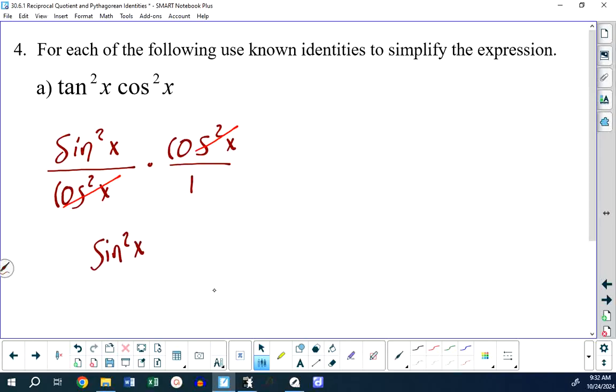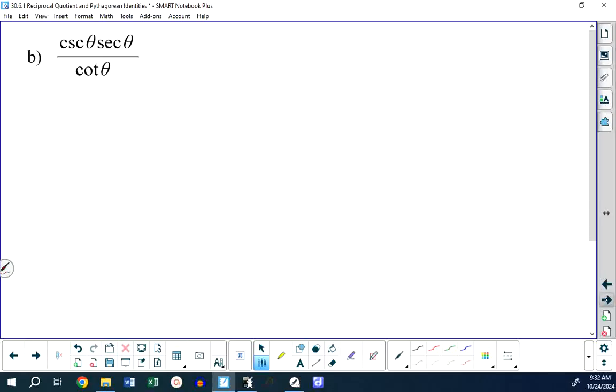If you take a look at this one, it says if you have fractions being added or subtracted, bring them together with a common denominator. That's what we did in that other question, where we had 1 plus, I think it was, sine squared over cos squared. We're done. Okay, well, let's write everything in terms of sines and cosines.